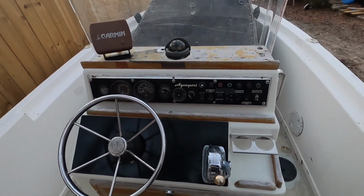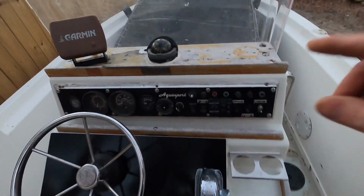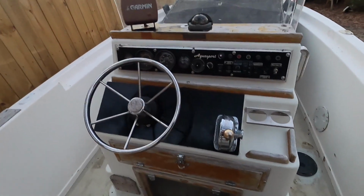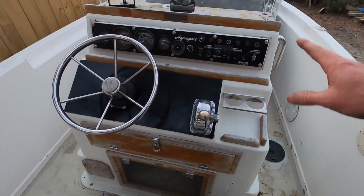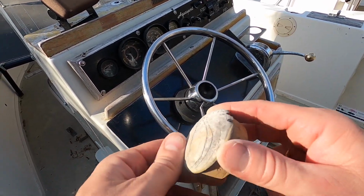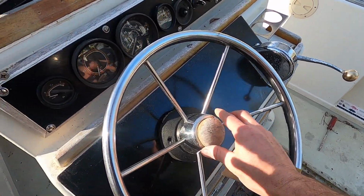This wood grain's definitely an old school look, and I'm leaning more toward painting all this wood black, black enamel, something permanent, waterproof, and I think that way it'll stay within this black and white theme here. This is the only piece of wood I'm actually going to stain, and I'm going to glue that, put it back inside of here.